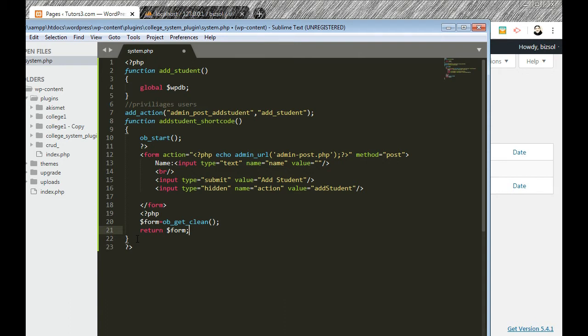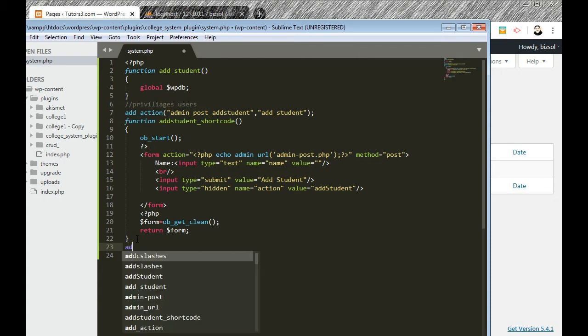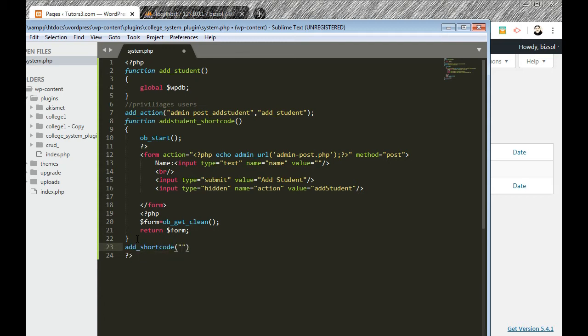Now after this we will add the shortcode. Okay, how to add the shortcode? Very simple. Add shortcode, this is college page 100.